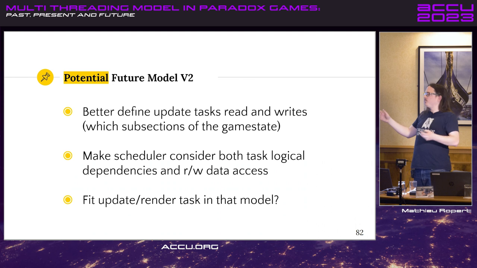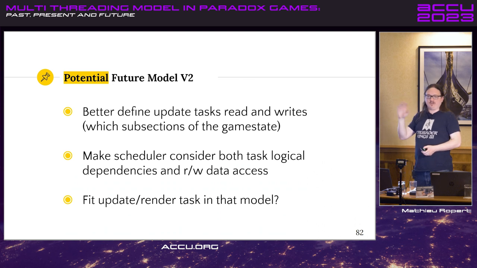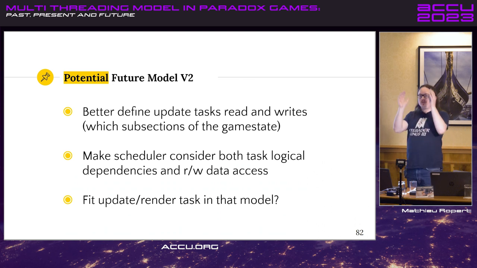In that way, what we would do is block any access through the game state singleton entirely. If you try to get that, you'll get an assert, you will crash in your face or whatever. Here is a contract, and you can formally guarantee that the task will only read what it promised to read and write to what it promised to write to. And then the scheduler by construction guarantees that it will only touch that.